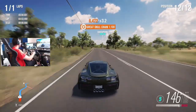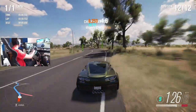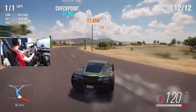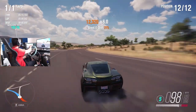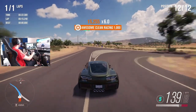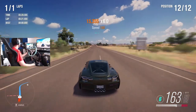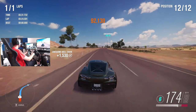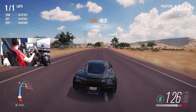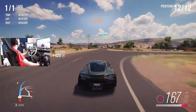It's very good in low speed sections too, but I feel like once we get out of these high speed drift sections, my drifting will be a lot better, I guess. There we go. Using all the road. Doesn't like to just clutch kick at this high rate of speed, so that's why I gotta yank the handbrake a little bit. I don't think we're gonna do a sixth gear entry. We might, though. I thought I could cheat that with the e-brake. We did kind of cheat it a little bit, but we still got a long way to go.